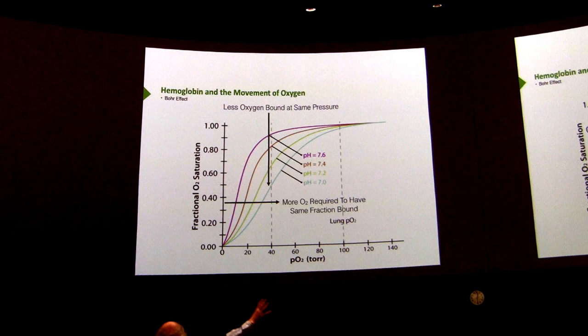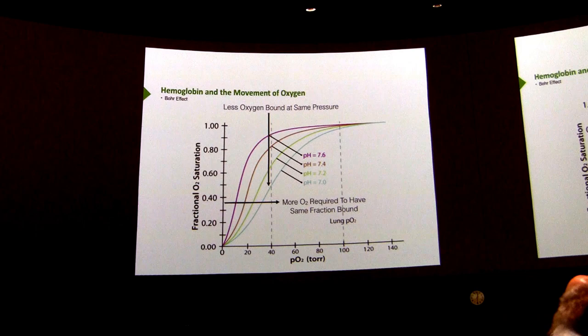And hemoglobin says, oh, I hear something going on here. I bind to proton. And yes, hemoglobin binds to protons. And those protons change the shape of hemoglobin. And the change in the shape of hemoglobin favors release of oxygen. Notice on the last graph I showed you, we lost about 50% just under normal cellular conditions. We still have 50% of our oxygen to give up. There's room for hemoglobin to give up more. And these rapidly metabolizing tissues are really needing oxygen, and hemoglobin sensed it. Oxygen was released as a result of that. This is, as I said, the Bohr effect.